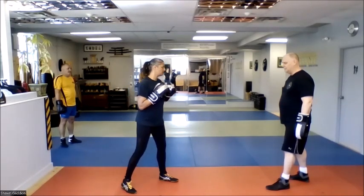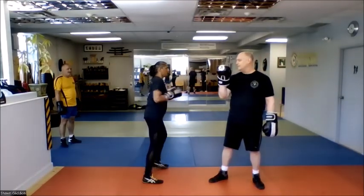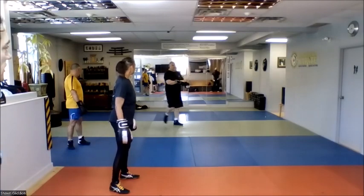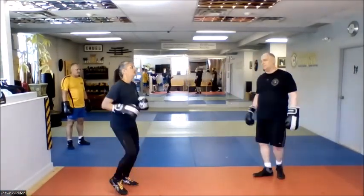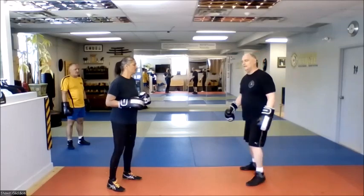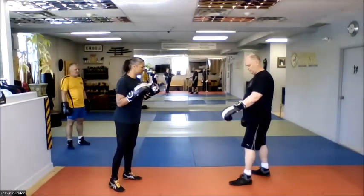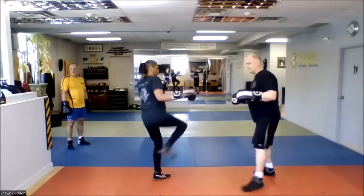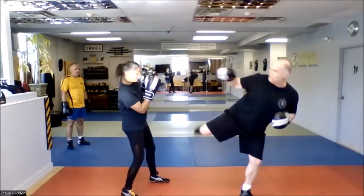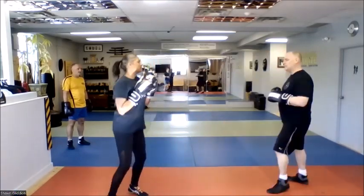So her lead leg is actually going to step to the side, and that's going to line her up to throw her foot in. This one you can try to cut the timing to be a little bit quicker, like the first time we did it off the chasse frontal, right? We waited. This time when she's coming for this leg, she's going a little like my rear leg chasse to my lead leg here, right? But as she comes in and I sidestep, I can come right over that kick. I don't have to wait for that kick. And because it's a low line kick, I can sidestep and come over.